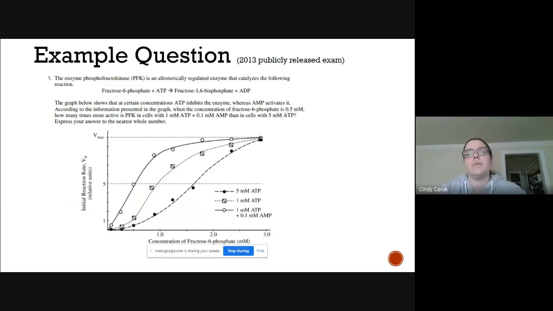So this is an example question from the publicly released 2013 exam. Okay, this is a calculation one. With the current exam, they could take something like this and make it a multiple choice, or they can make it a part of an essay, or one of the smaller essays possibly. But you can give that a try and see if you can do that calculation and read that graph. That's a good science practice skill.